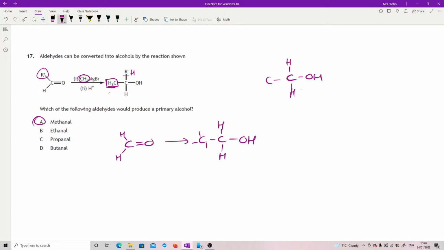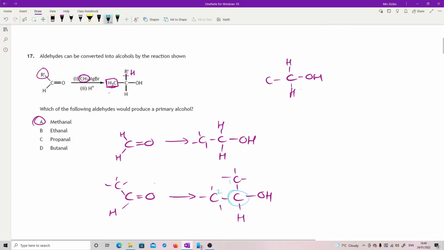Okay, or if we had ethanol, using again the way that they've shown us this, so this would be a CH3 group as well, making the ethanal, and then we're going to add to this, but this time we're going to substitute in, here we're going to keep our R group as a CH3. This is an H, and now we're sticking on our CH3 on this side as well. So this carbon here now has 2 carbons attached to it, so that is now secondary. Okay, that's the question.